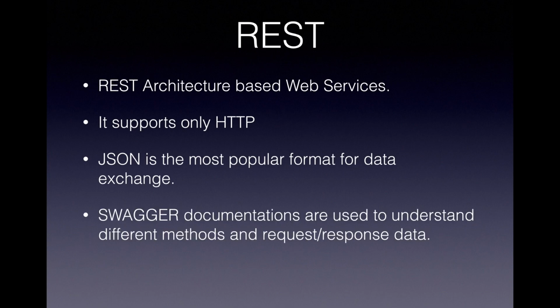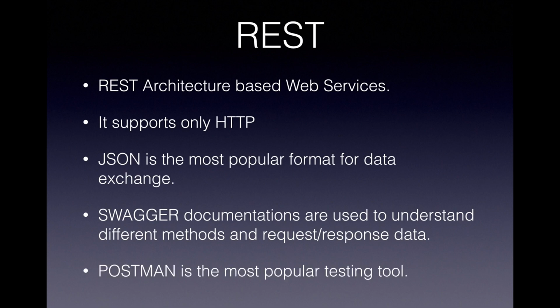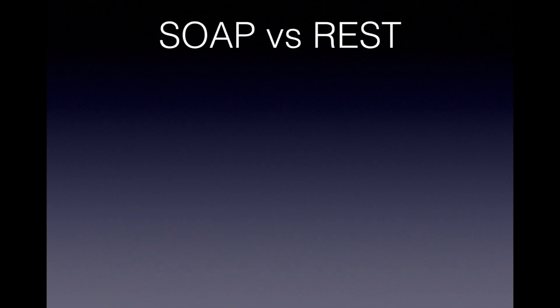RESTful web services are documented using Swagger. So if you want to know more about any RESTful web service, like how many APIs it exposes and what the request and response data formats are, Swagger documentation is the most popular among all the documentation that RESTful web services use. The best testing tool to test any RESTful web service is Postman. Let's look through what is the best way of designing a web service. Is it SOAP or is it REST?